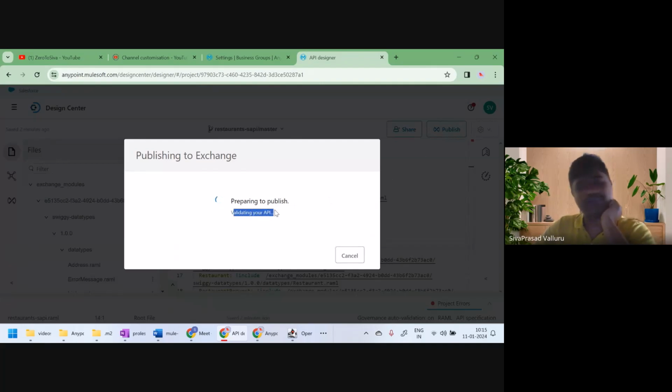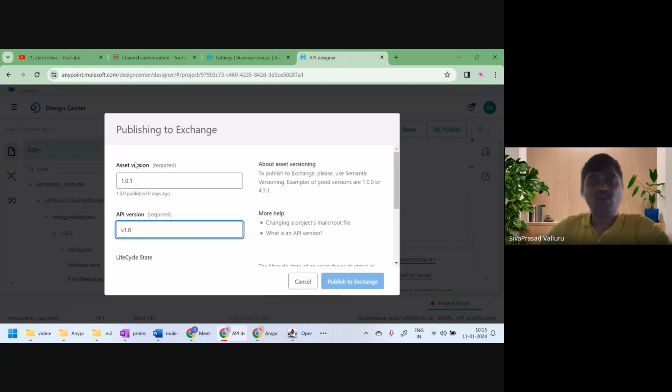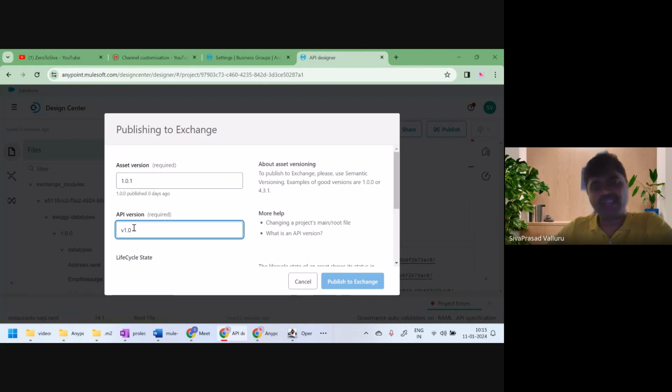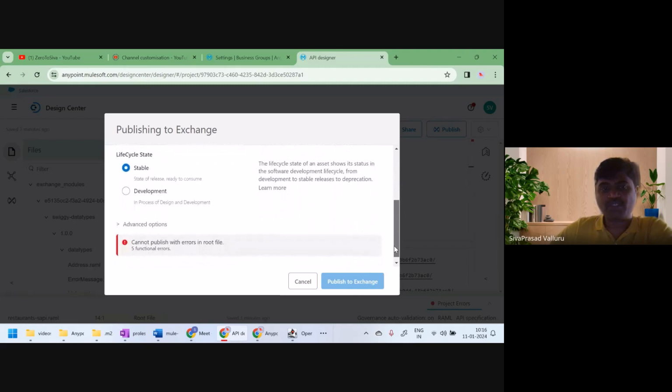Let it validate. Yeah, you can see the asset version is 1.0.1. Earlier, 1.0.0 was published. Now it is next version. But API version, I can make it same. Okay. Let us see if it is allowing me to publish.